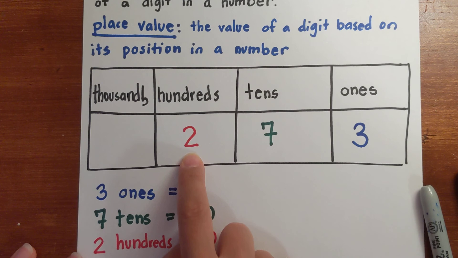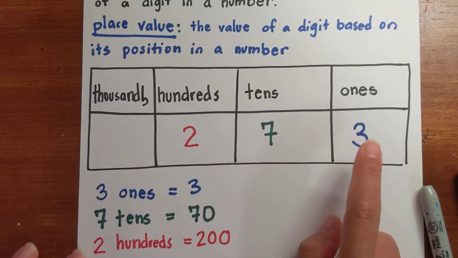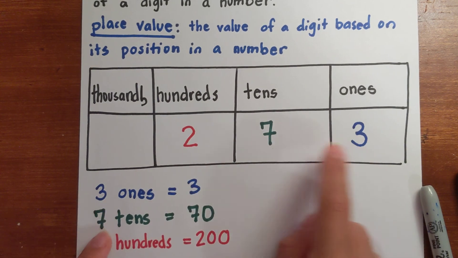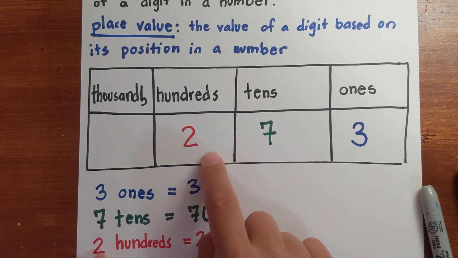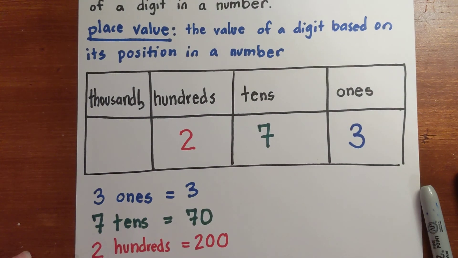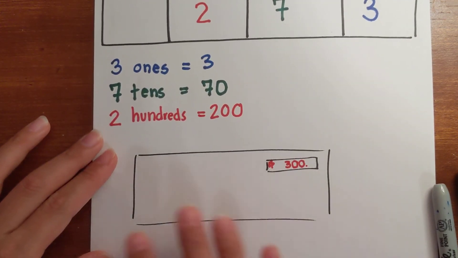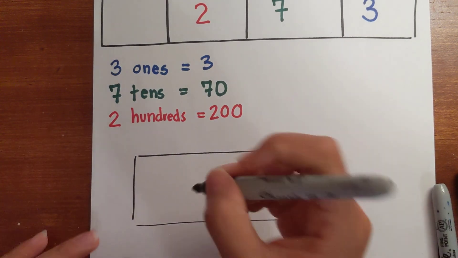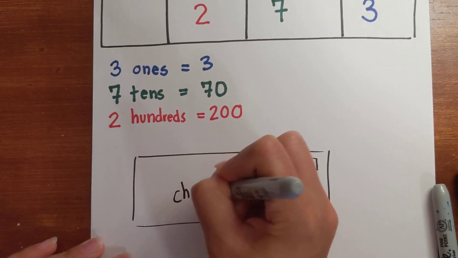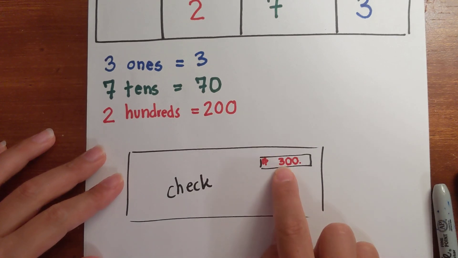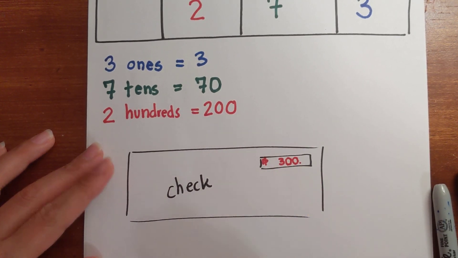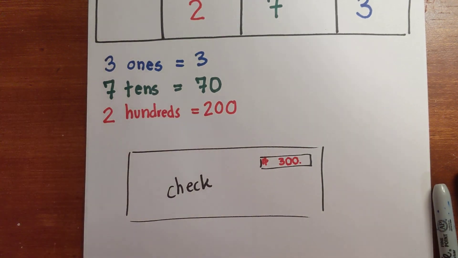I can identify what value each digit is by looking at its place value using the place value chart. So, in this specific number, 273, the three is in the ones place, the seven is in the tens place, and the two is in the hundreds place. An example of how place value can change is if you're looking at a check. And depending on how the number is written, it will change the value of the digit. This went from a $3 check to a $30 check to a $300 check, and then we stopped it by adding that decimal. That's it.